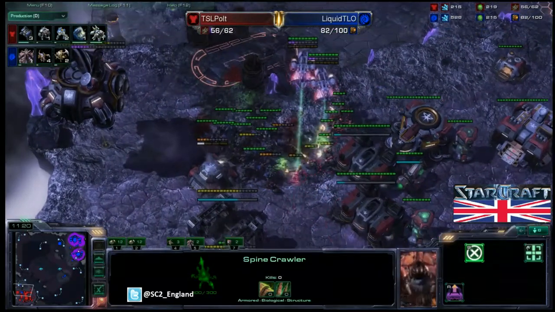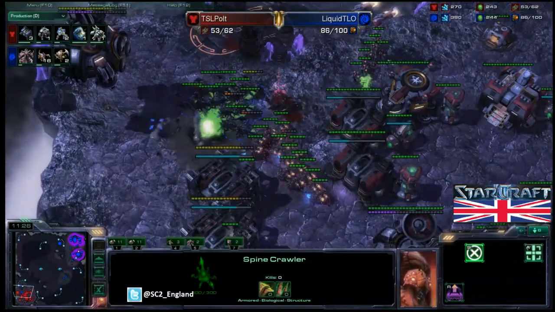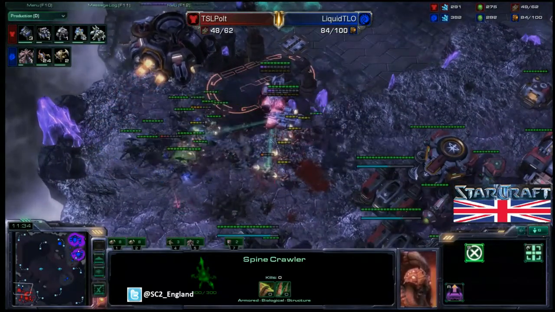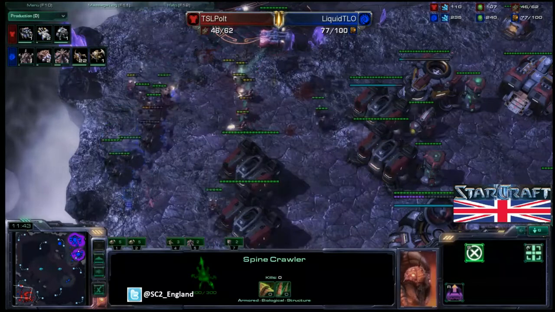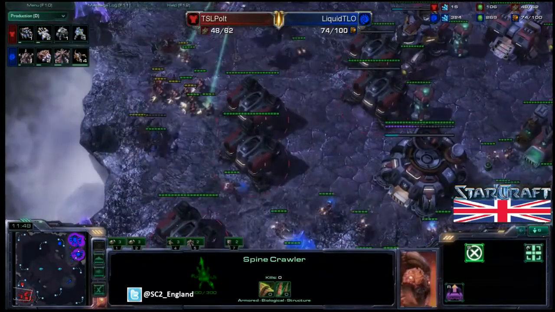roaches, and the Marauders have been focused down by TLO. And I mean, Plot is in an awful position here, having to put all the SCVs in just to use them as a meat shield for the Marines. Now, there are some medevacs out, which obviously can out-heal a couple of roaches as long as they don't focus fire, but Plot losing so many SCVs, he should be able to hold it, but he's just getting so many SCVs slaughtered here that he's not in a good position at all.